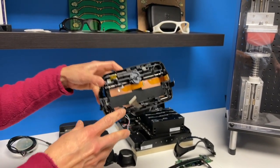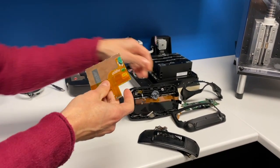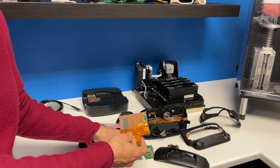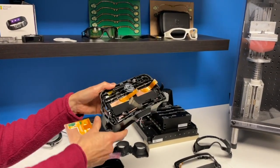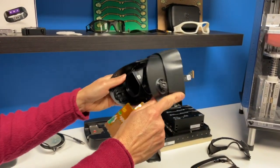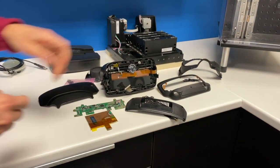This is the disassembled Valve VR system. We had a lot of electrical engineers who designed all of these flexible cables and boards that go inside, and we also did some of the firmware inside of the unit. You can see the goggles — our team designed all of these parts that go inside this VR headset.